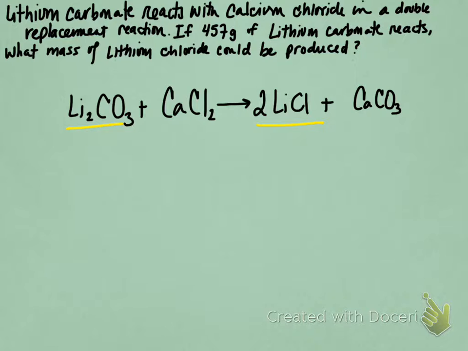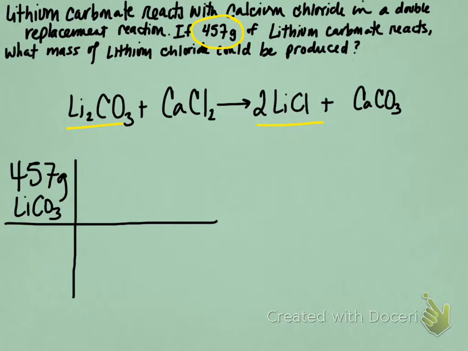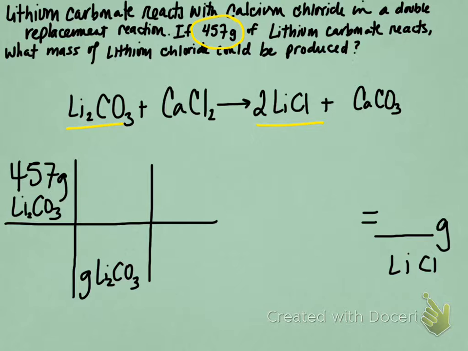As always with these kinds of problems, we're going to set up a factor label, and as always, we're going to start with our given, which is the 457 grams of lithium carbonate. I've put that in the first box, and I know that always the units and chemical down here have to cancel what's in the top of the first box. I've put grams of lithium carbonate down in the bottom of that first section, and I know that I want to end up in grams of lithium chloride, so I know I'll need to go through a mole ratio to do that. What that tells me is that up here, I'm going to have moles of lithium carbonate. Okay, so I've put in moles of lithium carbonate, and I haven't plugged in any numbers yet.